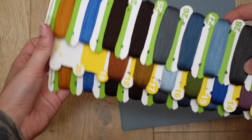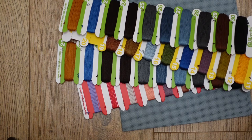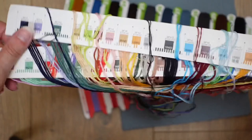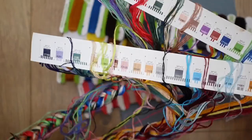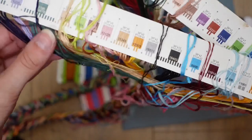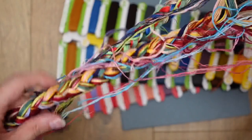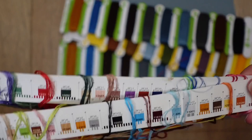Next up, one of the most important parts: the actual threads. Mareska has these floss cards, but each kit will differ depending on the company. As an example, a Dimensions Gold kit comes with different floss cards. You can move threads onto an organizer or onto bobbins — I just keep them as they are, loop any leftovers back next to the color mark, and braid them so no threads are hanging everywhere.